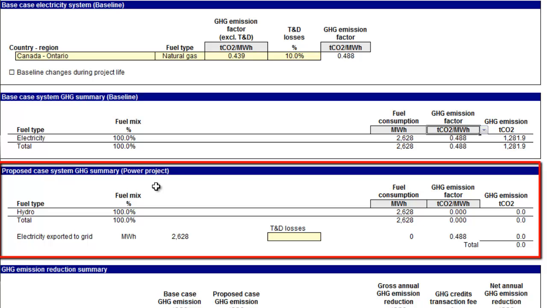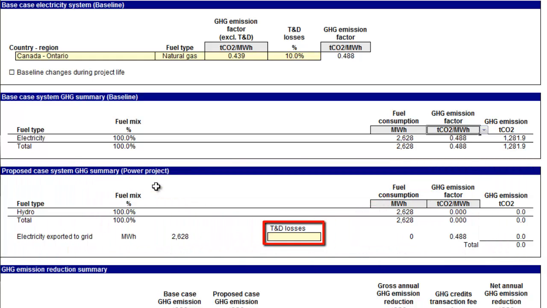For this reason, the electrons of this type of project are likely to be used to serve the more local community, with the transmission losses falling on the lower end of the range given in the T&D losses section. Consequently, for electricity exported to grid, we'll enter 6% as a value for T&D losses.